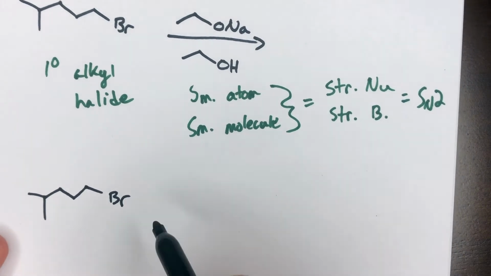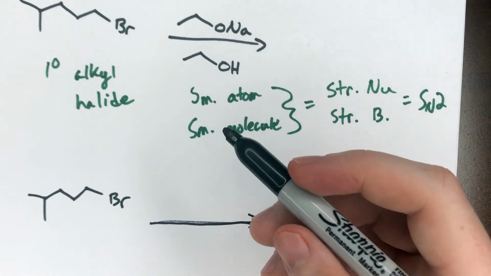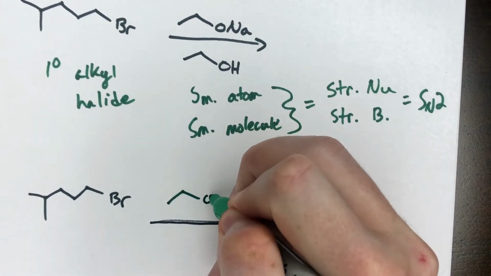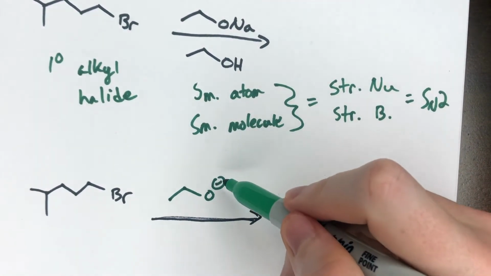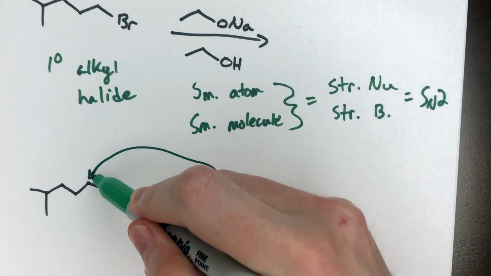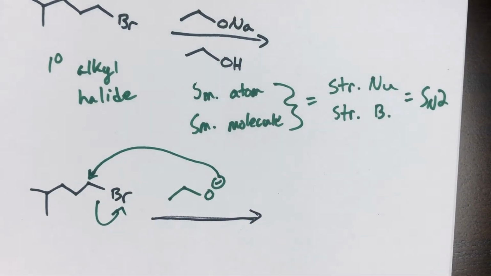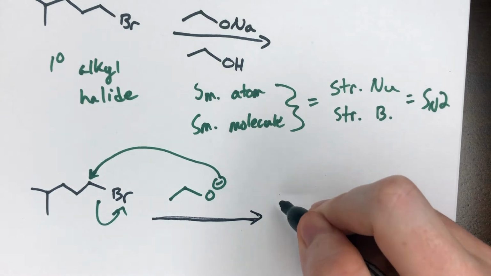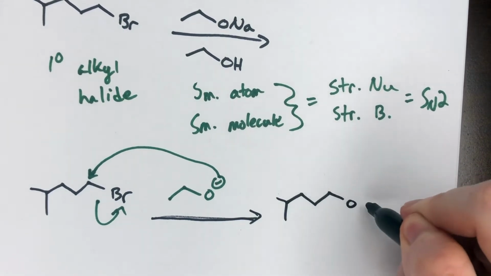Right, so here's our alkyl halide, and then let's draw the nucleophile. This is this ethoxide molecule here. This oxygen will attack the carbon, this reactive center, and then we'll kick out the leaving group, the electrons onto the bromine, which is the leaving group, and then this will give us our ether, which is the substituted product, the SN2 product.